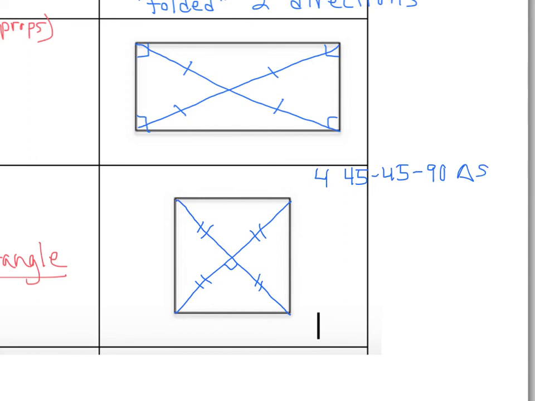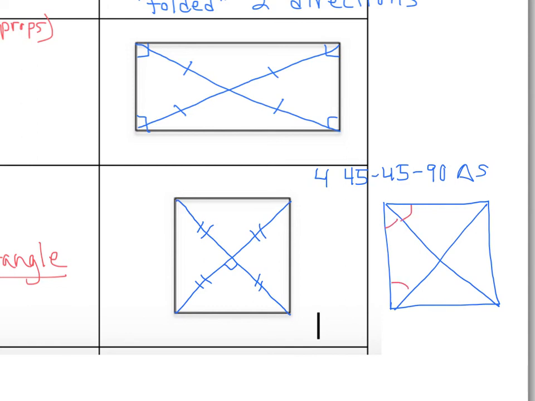Also, you should know that as far as what the diagonals do to the angles themselves, because it's a rhombus, we can also say that all of these pieces are the same as well. And so each one of those red marked angles there, if it's a square, is going to also be 45 degrees. So that just emphasizes the whole 45, 45, 90 piece as well.